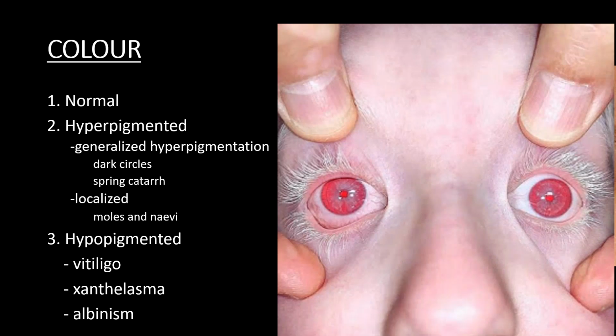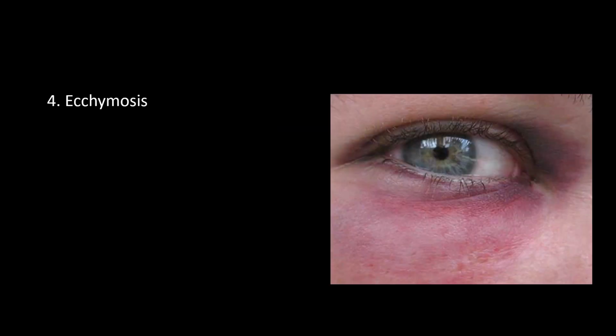Then it can happen in albinos also, right? You can see that this is a hypopigmented eyelid. Even the whole face lacks pigment, even the eyelashes for that matter lack pigment. You can also see the iris over here, it completely lacks pigment. So this red glow that you can see comes from the fundus. Okay, and they completely lack pigment and they cannot block any light. And these patients are very, very photophobic.